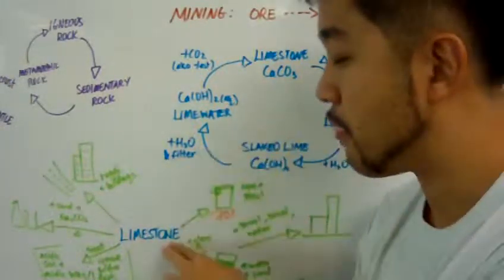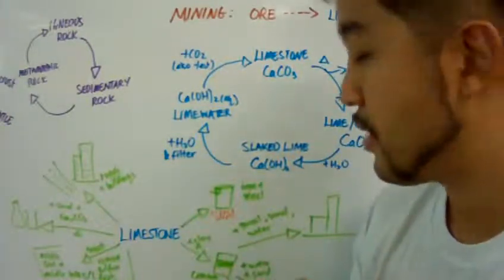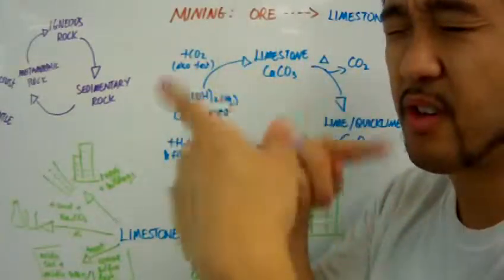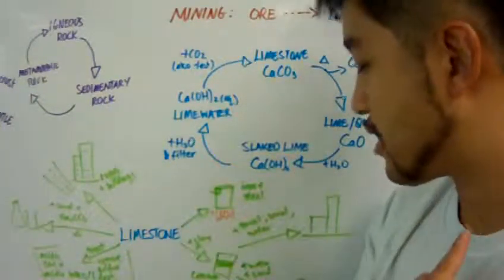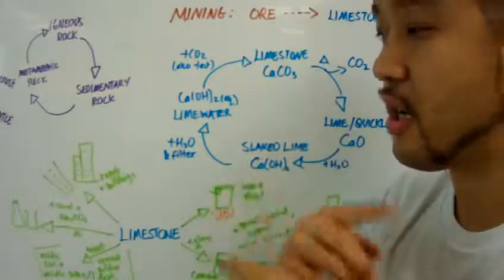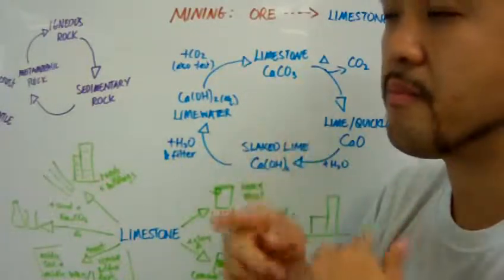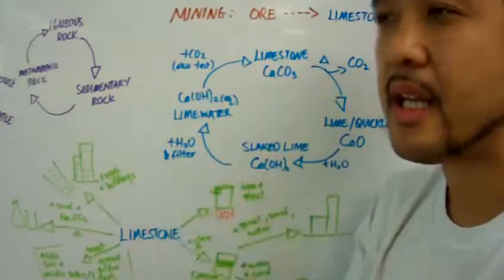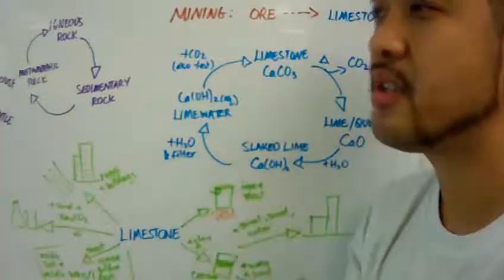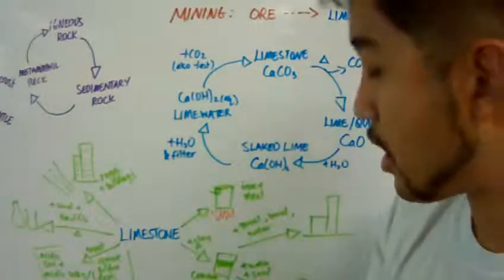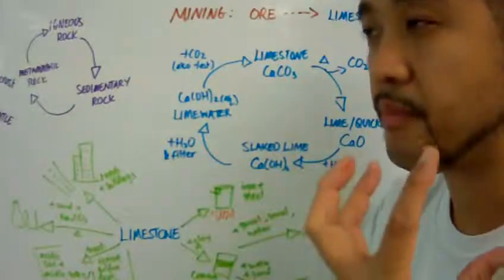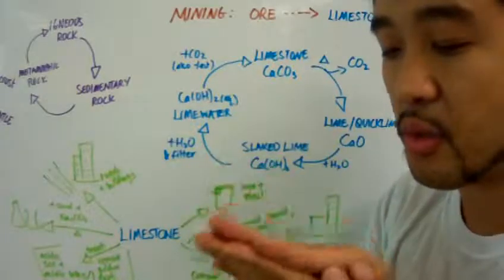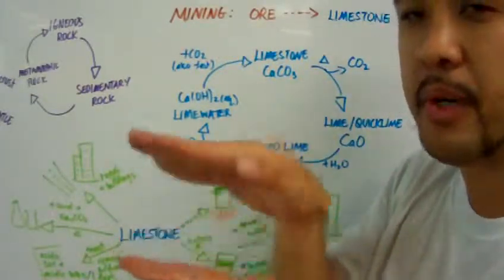We can also have limestone, mix it with clay, and heat it up in a mixer or something that goes running around, in a mixer. And in the mixer, a mixture of limestone and clay is made, and after crushing this mixture into fine powder, what we get in the end is cement. Cement is then used to make mortar, which is done by the process of adding sand and water. That is the sticky layer that you have in between when you want to build a brick house.